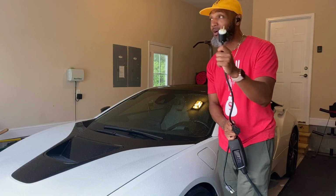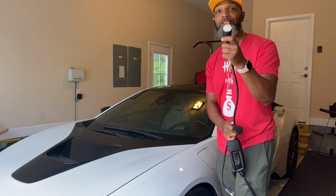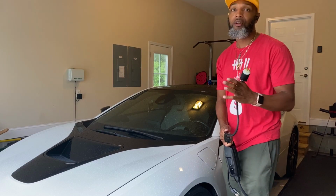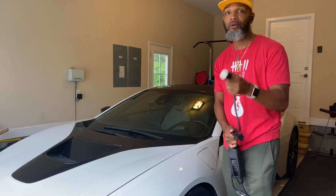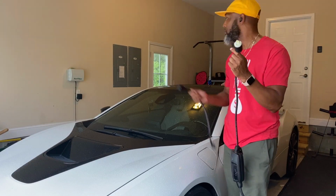Well, what's that? That is commonly known around here as the dryer plug. The dryer plug is your level two. It's going to give it more current and a longer lasting charge, okay? But not everybody has the dryer plug installed in their garage.